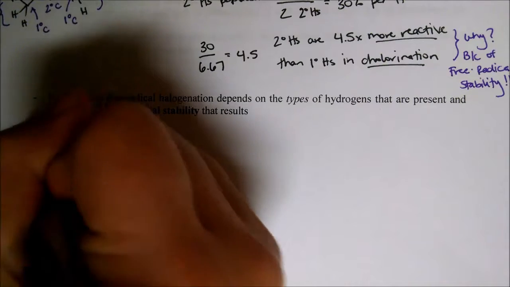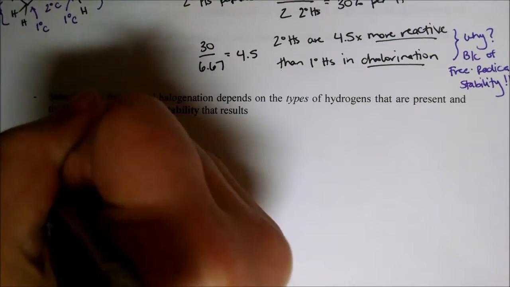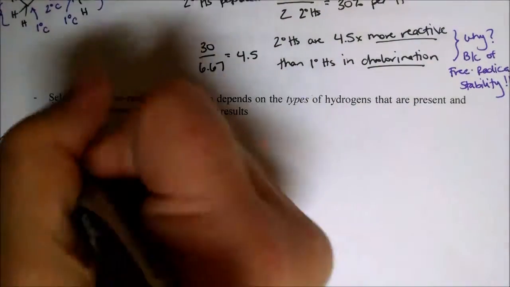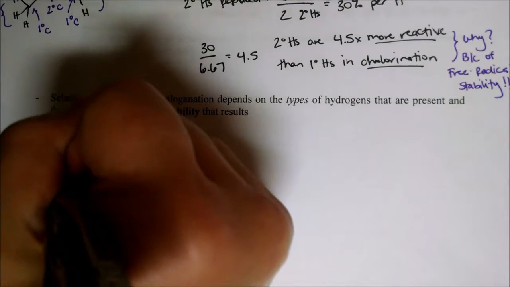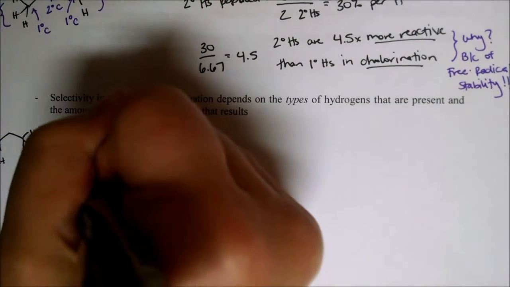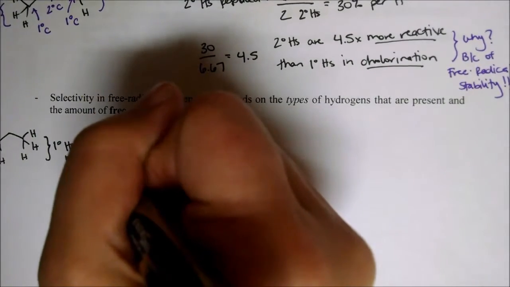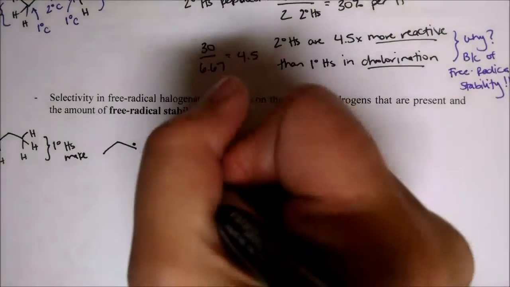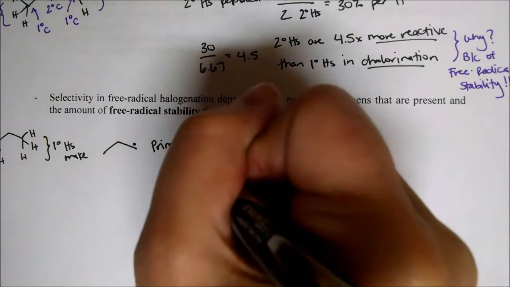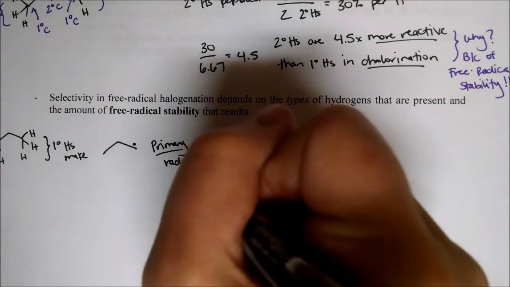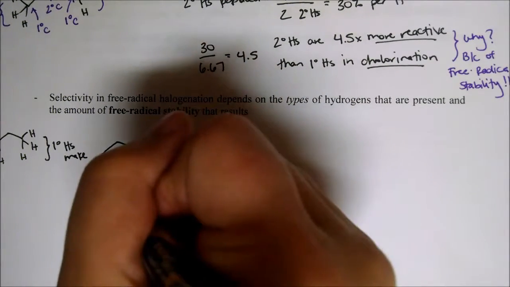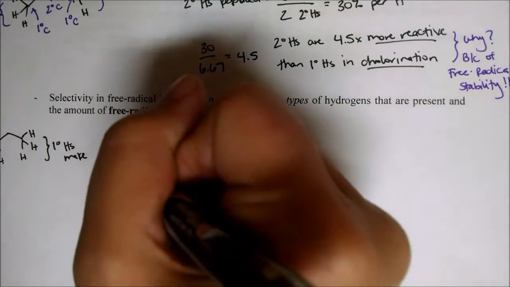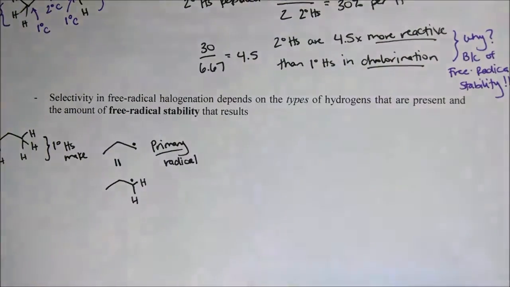If we again consider the different hydrogens in propane, we have our primary hydrogens, and so when they react, primary H's make this type of radical right on the end. This is a primary radical. If you look at it closely, you want to draw the hydrogens. It's only got 2 on the end there because that third one went and formed HCl, because it reacted with chlorine dot.